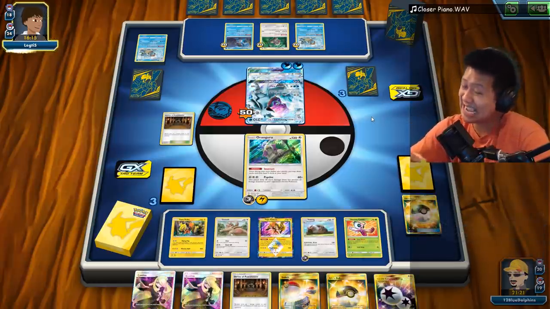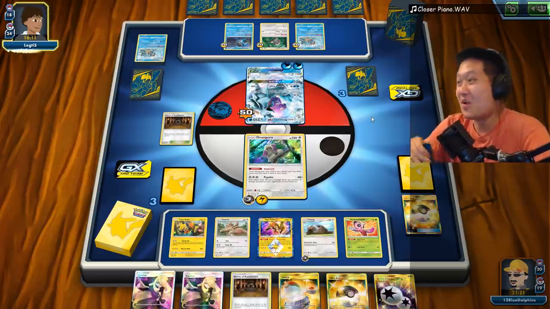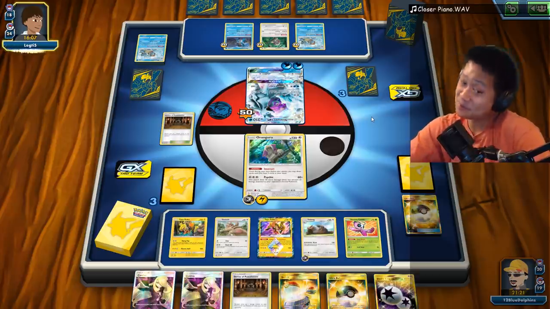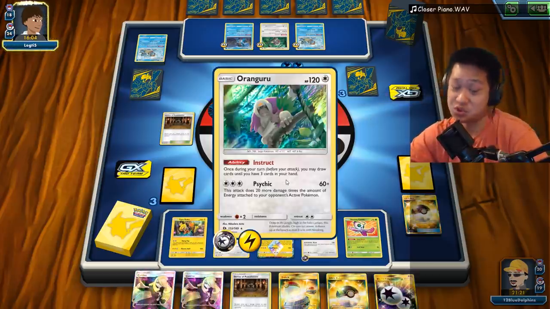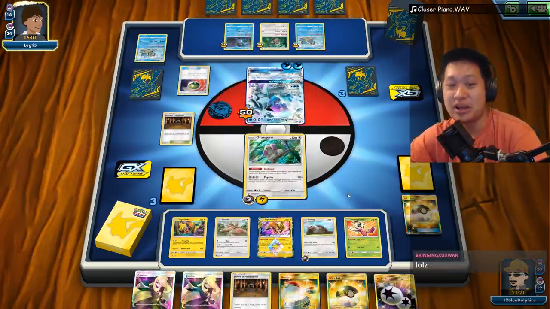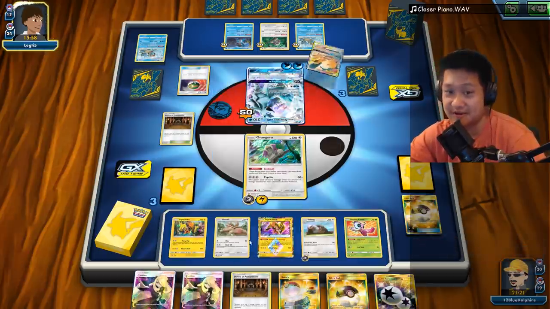Yeah, Ninetales is dead, 100% dead next turn. Either way, that Ninetales is 100% dead, because I will just retreat this into the Coco and then switch into this here. That's one way, if it does not die, which is how it's looking right now. It looks like it will not die.